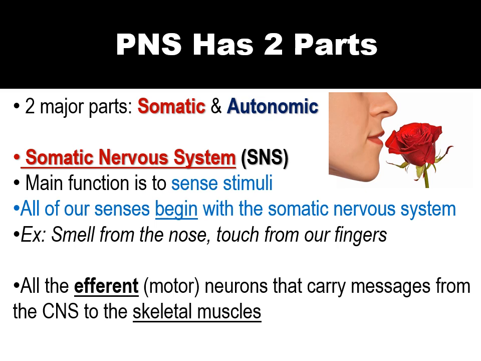Now, again, the peripheral nervous system I mentioned had two parts. We just spent our time in the autonomic nervous system. Let's go back and look at the somatic nervous system. Somatic means of the body, of the senses. So the somatic nervous system is where we have all of our sensory information. Whatever we smell, good and bad. Whatever we touch, good and bad. So all of our senses, what we see, what we touch, what we smell, what we taste, it's all being brought to our somatic nervous system. All the efferent motor neurons that carry messages from the central nervous system to the skeletal muscles, they go through the somatic nervous system.